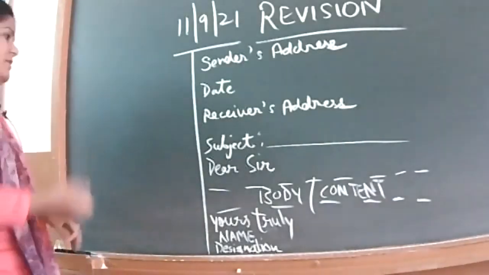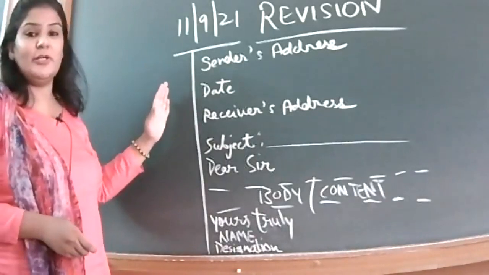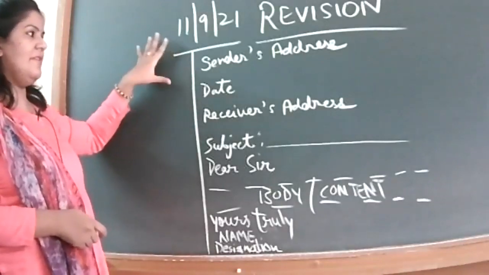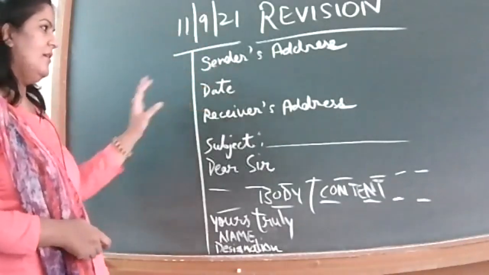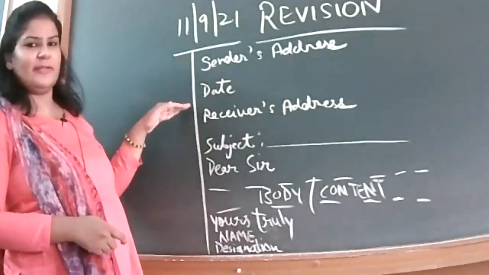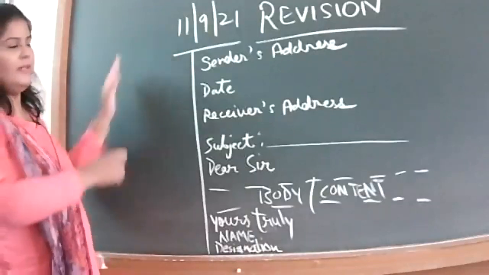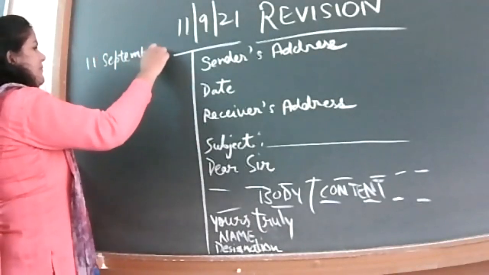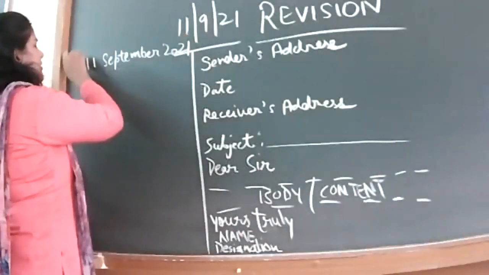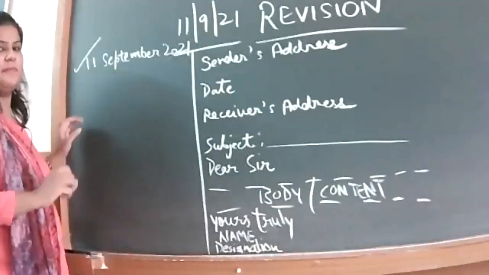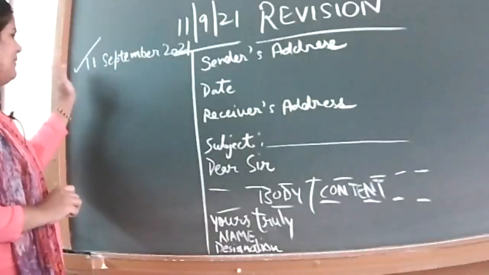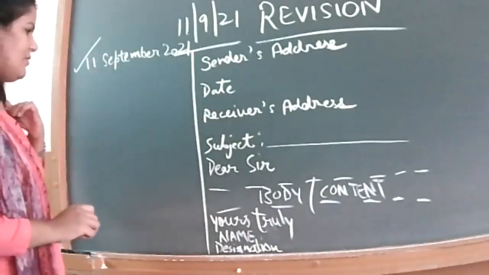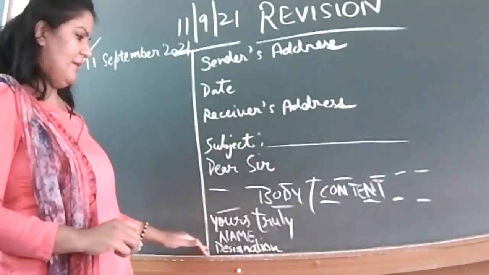Clear? Now, in the case of a letter to the editor, who's the receiver? The editor. Your address is given, suppose 163 Model Town, Jalandhar, a two to three line address, then you skip one line, then you write the date. Don't write the date the way I have written it here. The correct format will be like this, because this is language. This is the correct version: 11 September 2021. Or if you're writing September 11, comma 2021, that is also correct. But otherwise, no commas and no full stops are required. Clear? Then yours truly, name and designation.